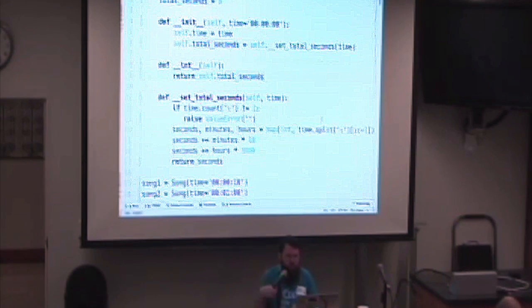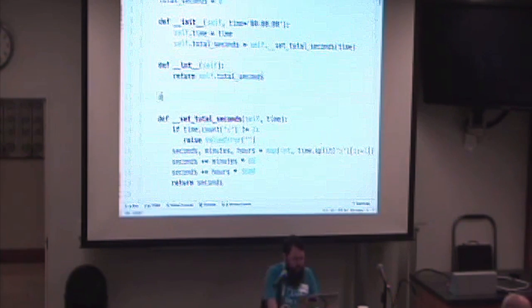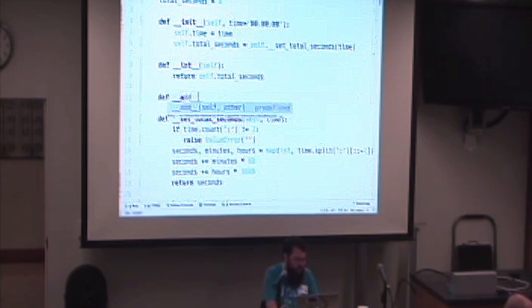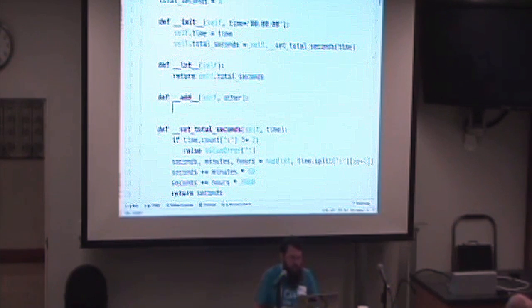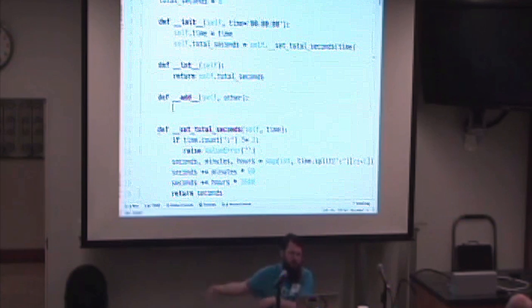So there's 2 really fun methods that you kind of have to override both of them on if you want to make your classes addable. That's totally a word. The first one is the obviously named add, which takes itself and takes an other thing to add to it.